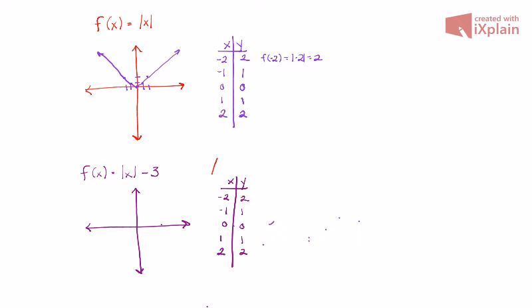So when you take a look at the -3, if it is on the outside of the function, this is a vertical shift. Specifically, you will either be moving up or down. We need to determine that. And a vertical shift is actually pretty straightforward. So if you see a -3, what do you think of when you think of a minus? Do you think moving up or do you think moving down? And hopefully you all are thinking, well, I would move down. So in this case, you are being told to move down 3 units.